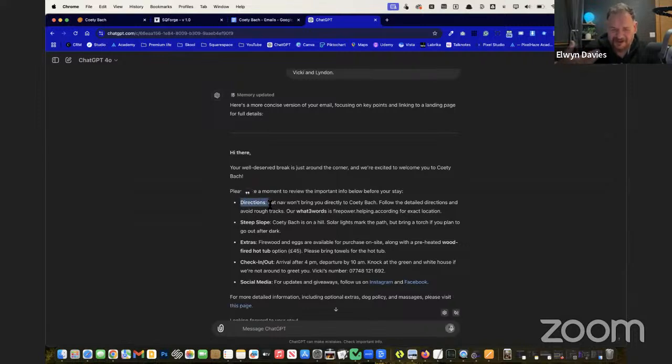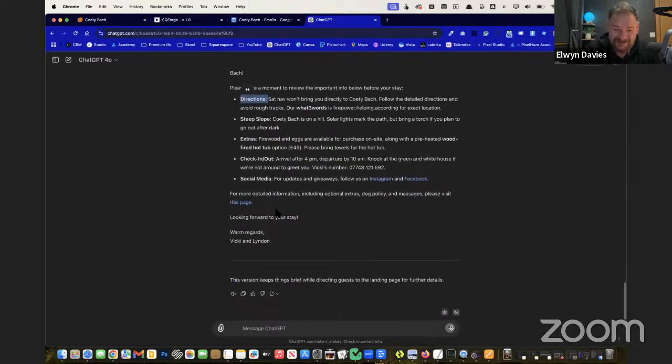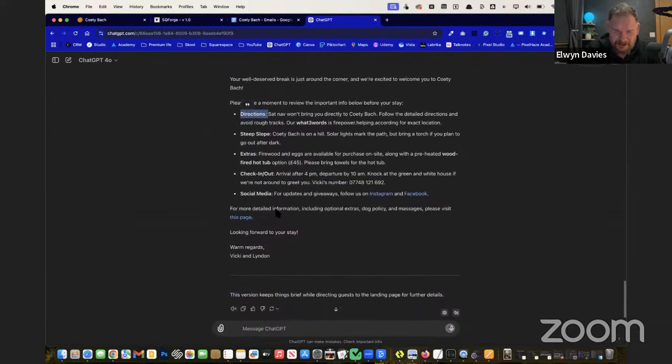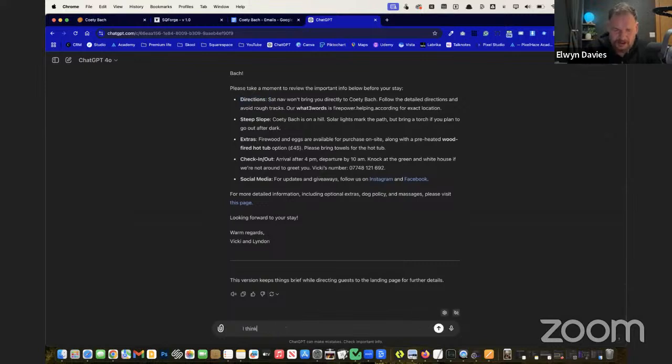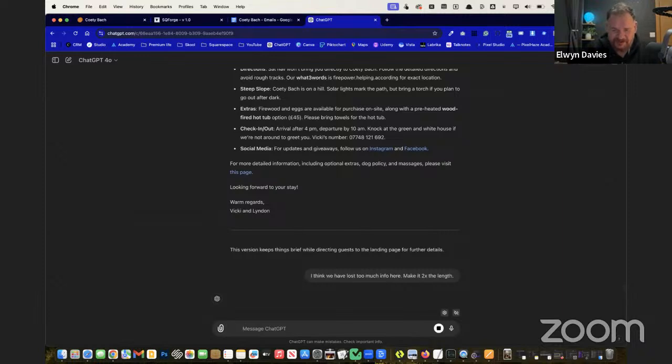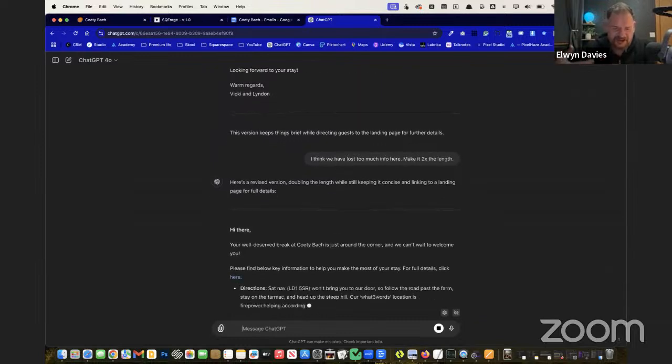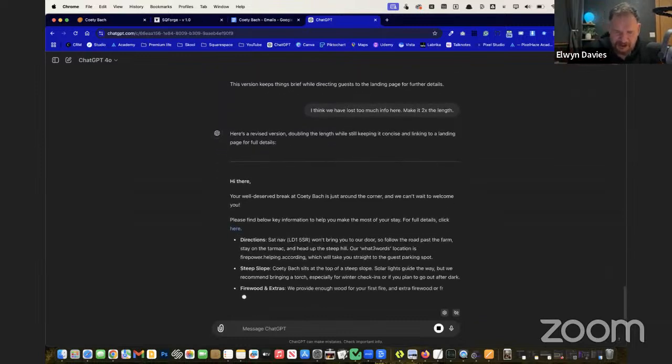I've tried to prompt it out of it because it's one of the telltale signs that it is ChatGPT. I think that's probably too short, so I'm just going to ask it to make it twice as long. But with ChatGPT, we don't need to re-put in that initial prompt because it should just pick it up and run with it from there.